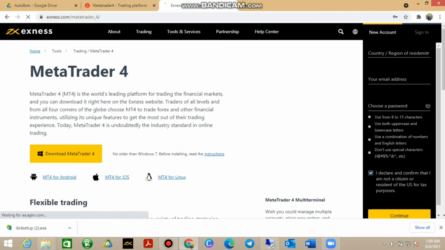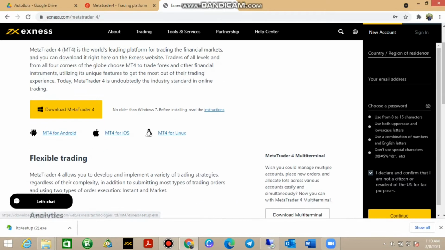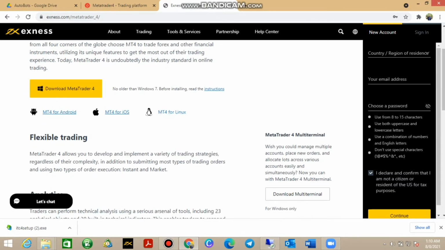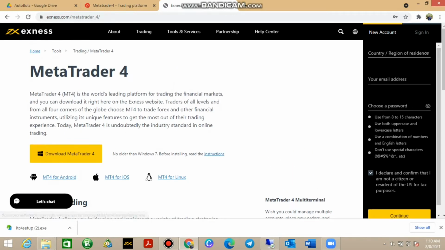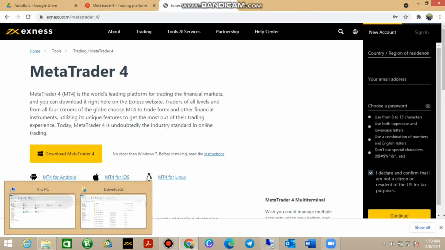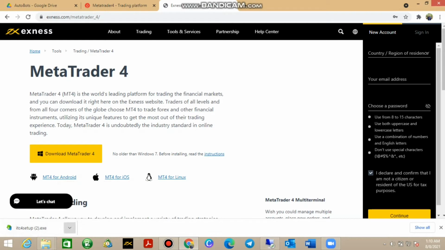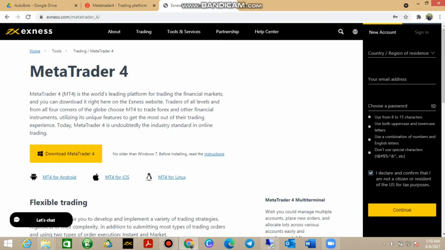So that's basically the knowledge, and then you actually download your Windows or your Android or iOS version just over here. So this is the window where you'll be able to do that. I'm not going to download it. I already have it under my downloads. As you can see, the one from InstaForex is finished. So I'm just going to open it.